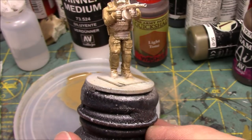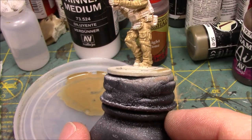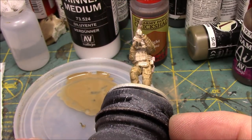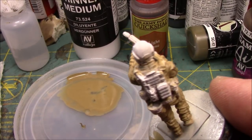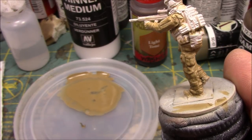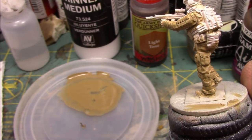Off camera, to save time for the video, I did see some areas where I had missed and areas where I thought the wash should go further. So I took my brush and just put it in — especially around the area in between the legs where there's a lot of shadow, where it's already dark. And also for the combat shirt, hopefully you can see: I didn't put a lot of paint on because the combat shirt is a lighter color anyway — I wanted that to come through. This fold right here on the camera — hopefully you can see it's a lot lighter than the side of the arm. That's exactly what I'm wanting.